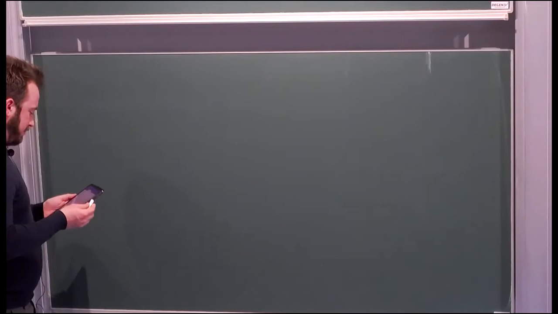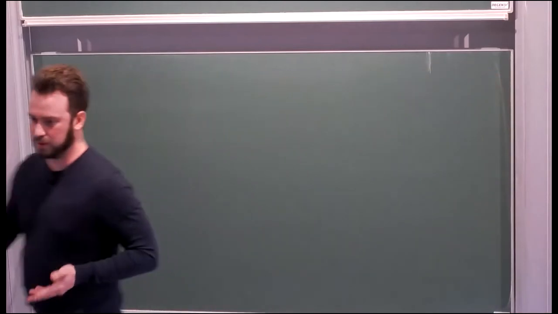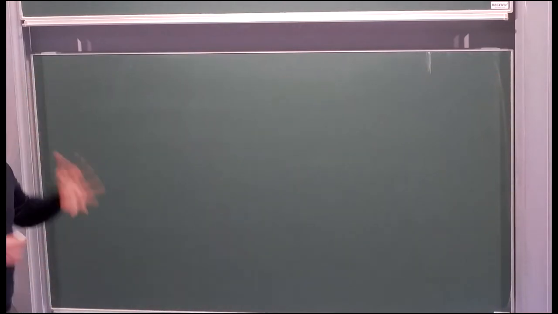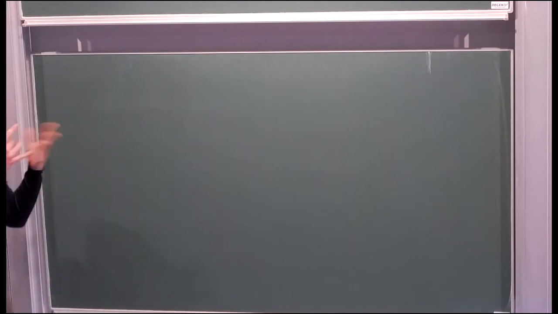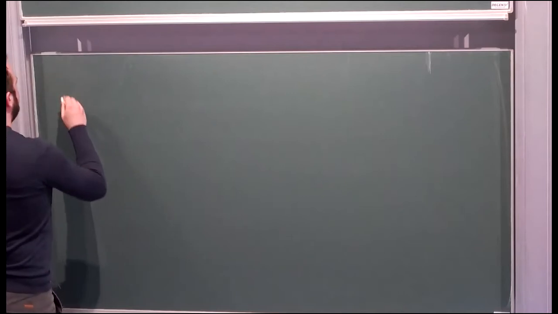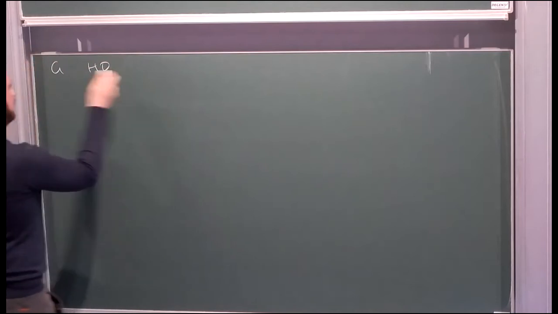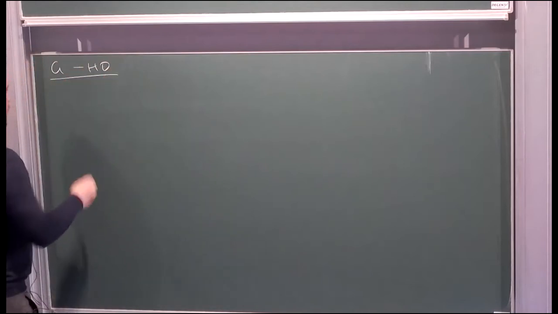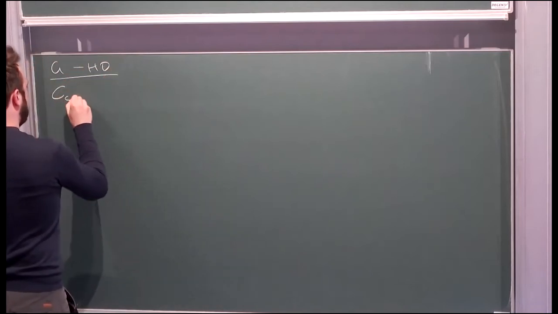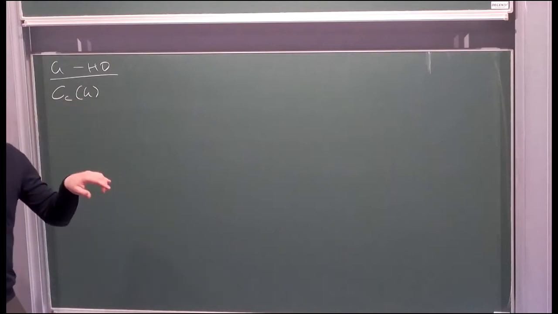But if you want to build a group C-star algebra, then you probably want to build a convolution algebra, because it's usually what you do when you want to encode group structure into an algebra, like a group ring or something. So we start with a certain object. We'll say this is the case where G is Hausdorff. You start with your first object, which will be the compactly supported continuous functions on your groupoid, taking values in the complex numbers.